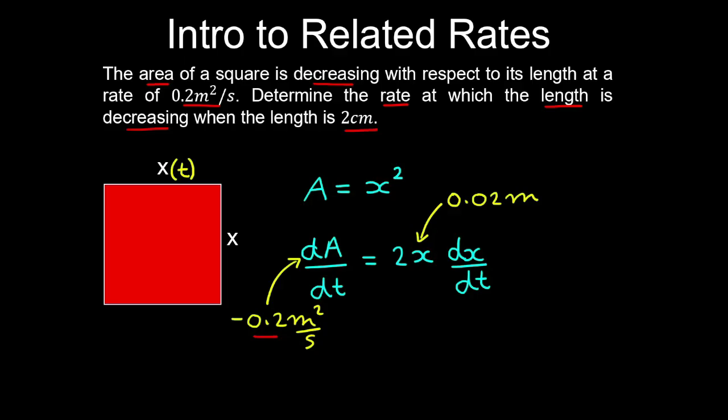So effectively this is the instantaneous rate of change of the area, because we're looking at a specific length of the square. And observing our units, when we divide through by 2x, we're going to cancel out one of those meters. And we obtain the following result of -5 meters per second. And that matches the units of the derivative on the left.